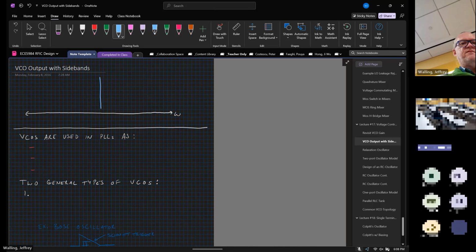Well, we've got our output signal, our VCO frequency, that happens at a frequency of omega naught. Then we have these sum and difference terms that modulate the VCO. And they happen at omega naught minus omega m, and omega naught plus omega m.